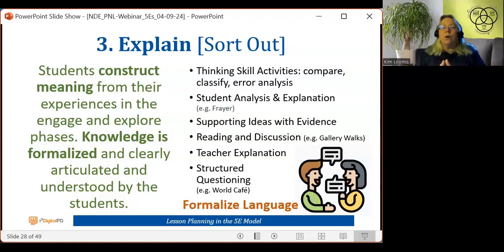This is a great opportunity for us to formalize the language too. So I can now bring in the term perimeter and talk about where perimeter is used in the world and how we might find the perimeter of a square, of a rectangle, even a circle, though it has a different word. It's called circumference, right? But we're formalizing the language, and this is where we get to come in as instructors and share and formalize their learning, right? Making sure that they're on the right track on where they need to go. This is where we make sure we're hitting the standard that we want the kids to learn in science, math, social studies, and English. Now, keep in mind, this standard might be at a low level because they've done some investigation. Now we want to take them to the higher level.